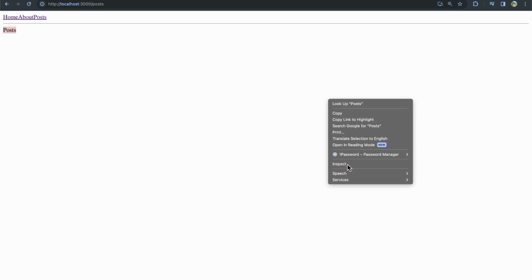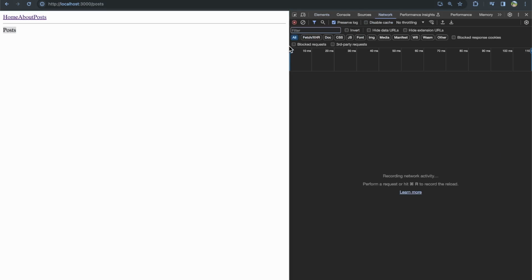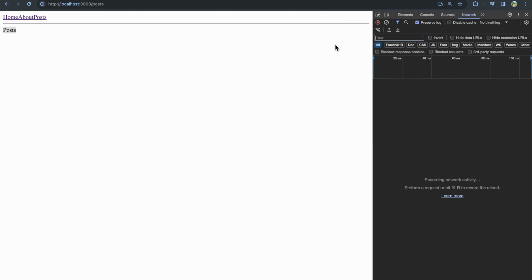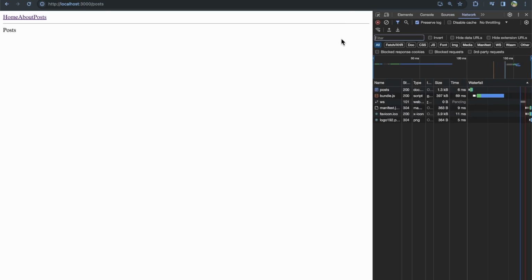So let's click inspect, open the network tab, and I'm going to do Command Shift R as a hard refresh. What you're going to see is we load one bundle of JavaScript here, which means for my entire application, when I click through these different pages, we just loaded that entire bundle up front. In our application that isn't a big deal because we have such little code, but in a large application, you might want to split your project down into chunks.